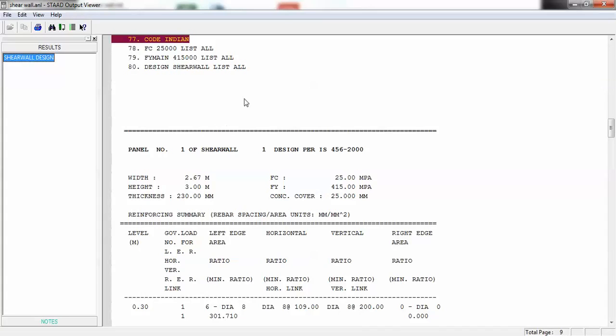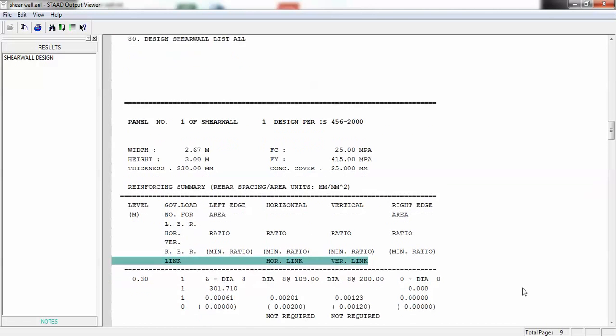Now you see design code, FC value, FY main, shear wall list, all. So it is showing width is 2.67 meters, height is this one, thickness is this one. These are some parameters of my shear wall design. So it has already designed my shear wall.